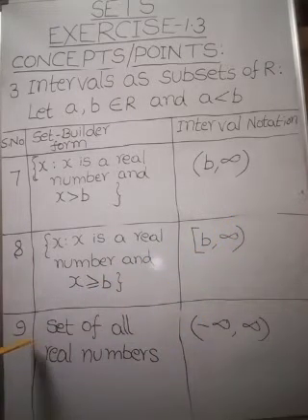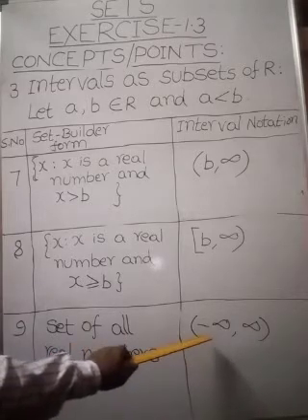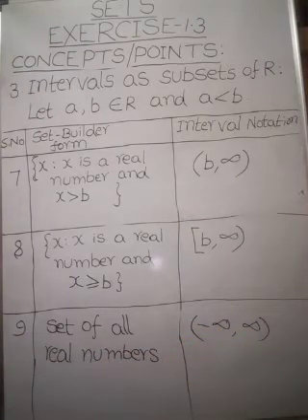And the last one, the set of all real numbers. We denote this set of all real numbers as the open interval minus infinity comma infinity. Remember all these 9 types of intervals, my dear children, as subsets of real numbers. Okay, my dear children, right.